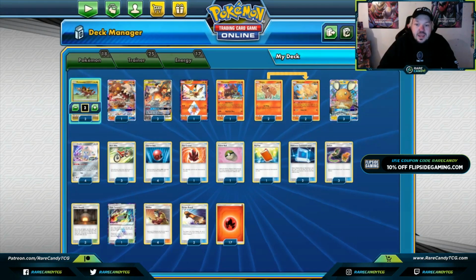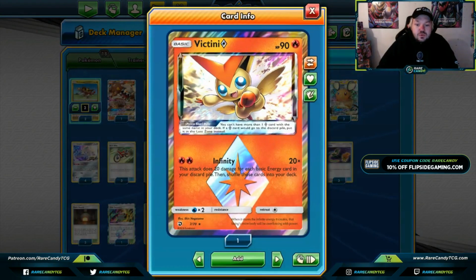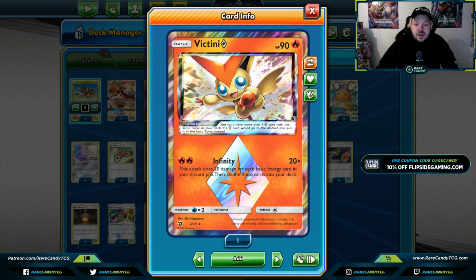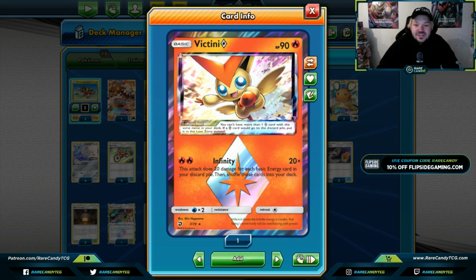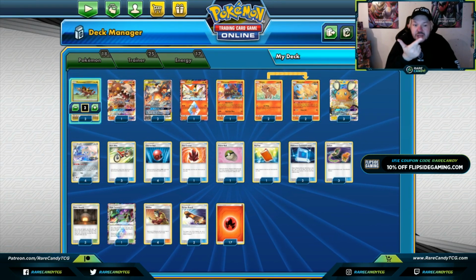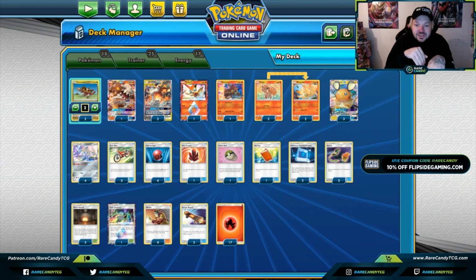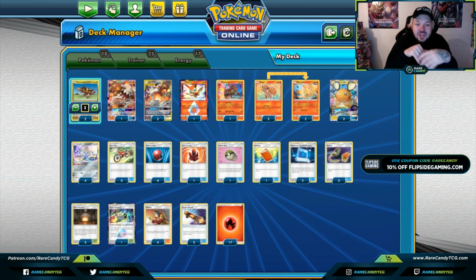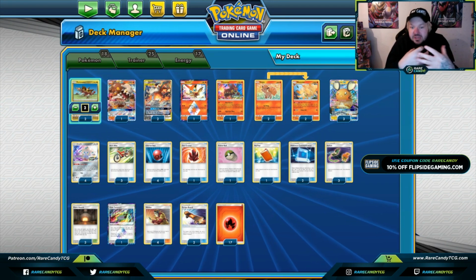All while we're doing that, we have Ninetales that can use 9 Temptations to bring up our opponent's Pokemon however we want. At the end of that, once we run out of a lot of energies, we use Victini Prism Star and use Infinity to shuffle them all back in, rinse and repeat, Pal Pad back our Welders, and we're good to go again. This deck has single prize card attackers, 2 prize card attackers, 3 prize card attackers. They all attack efficiently. They all power up each other. They're all very quick, efficient, with different typing, ways to go through attacks.